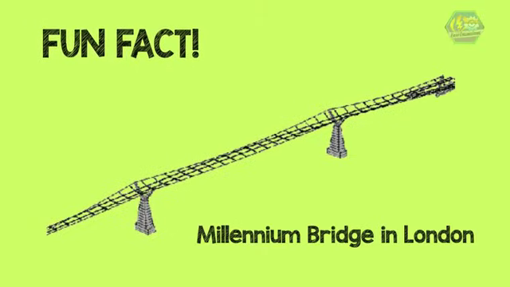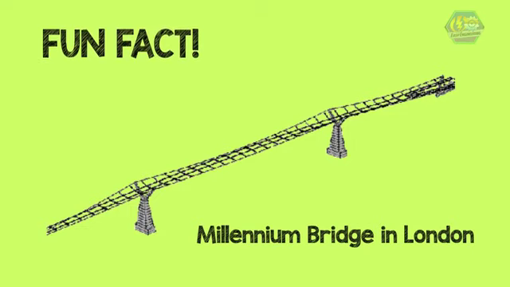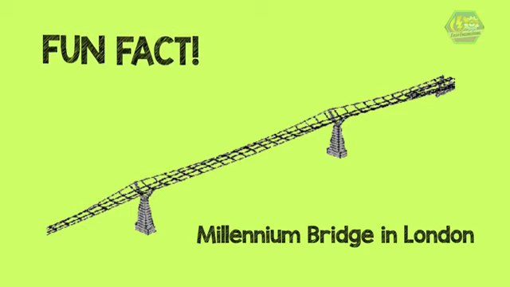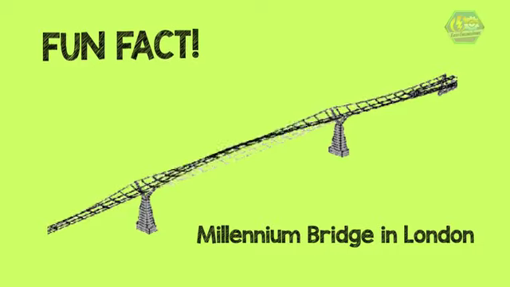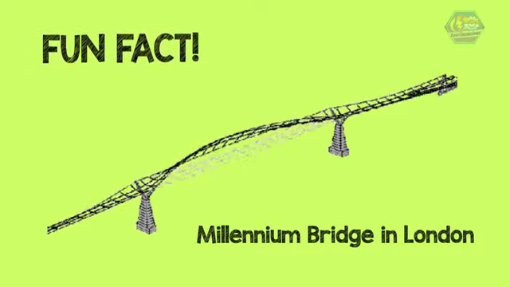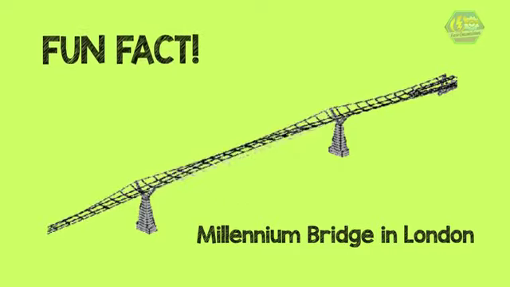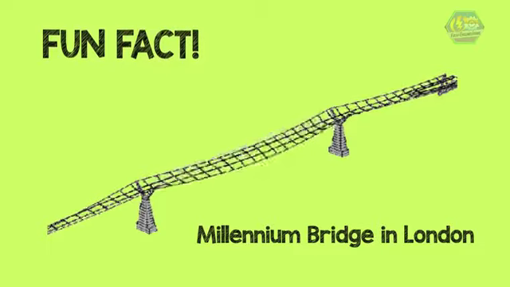Fun fact, learners, did you know that the Millennium Bridge in London showed simple harmonic motion for quite some time? Yes, you heard that right. You see, when the people used the bridge, it swayed back and forth due to the force of their footsteps. It was a tiny bit of swaying at first, but it got a lot worse because people were leaning into their steps. It's pretty scary, right?